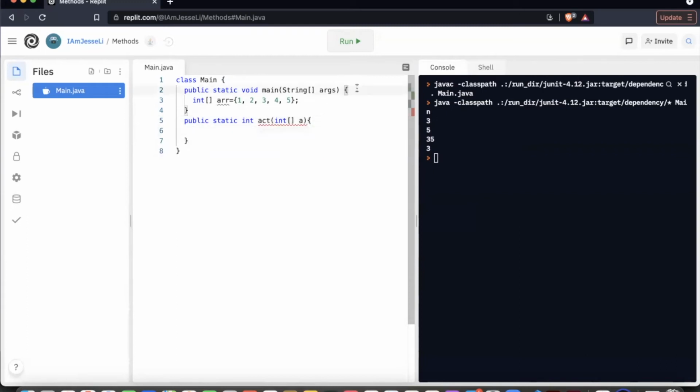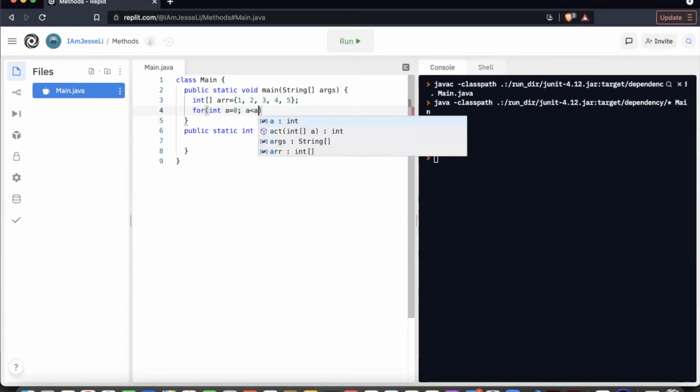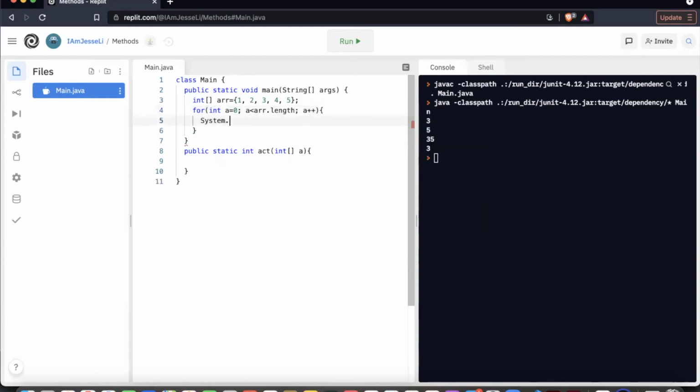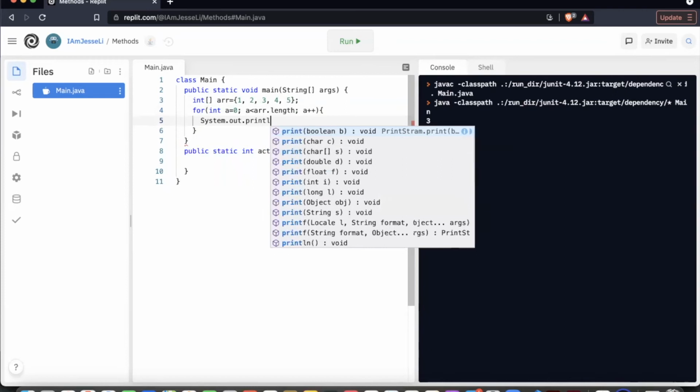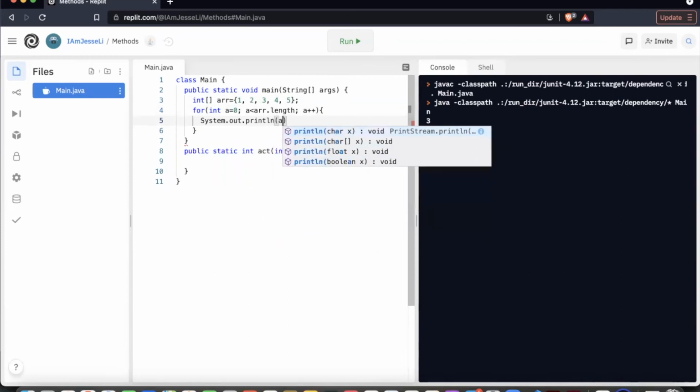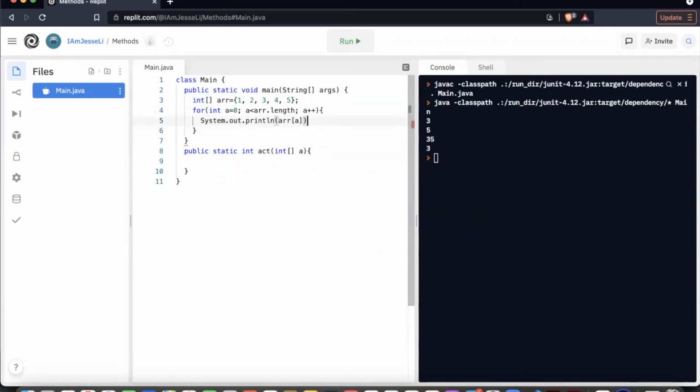So right over here, before we call the method, let's just print out all the elements of the array. And then let's call this method with the array we created as the parameter.